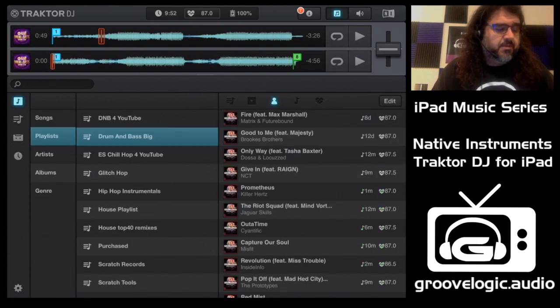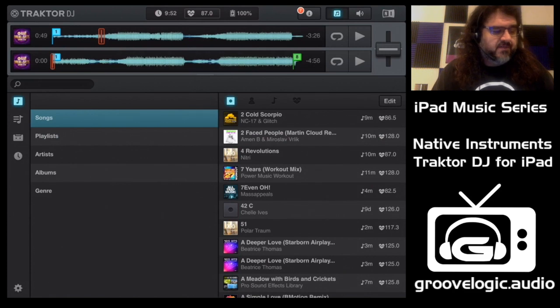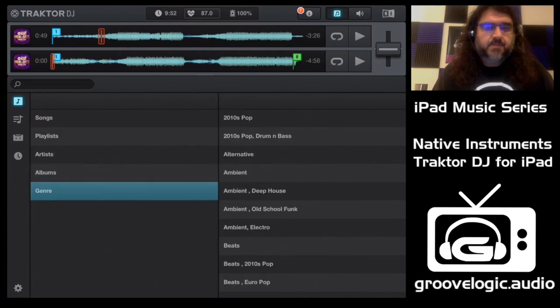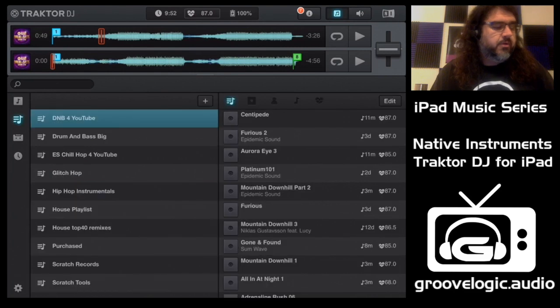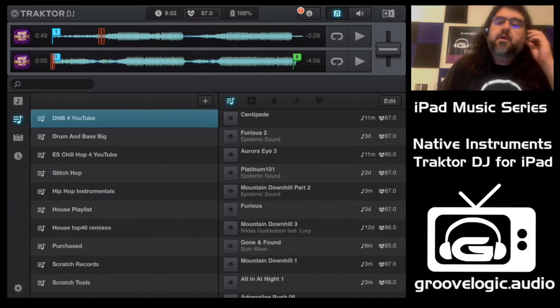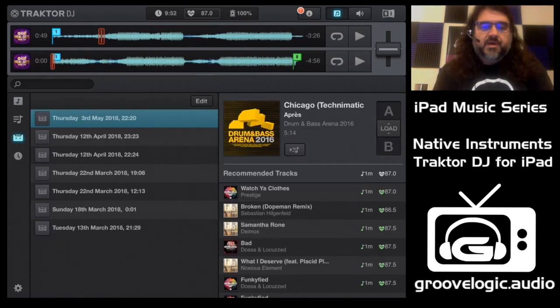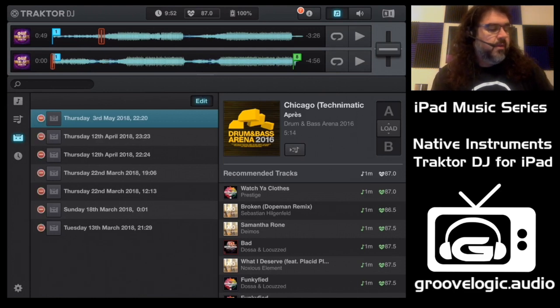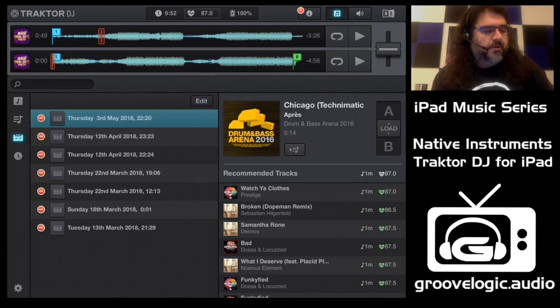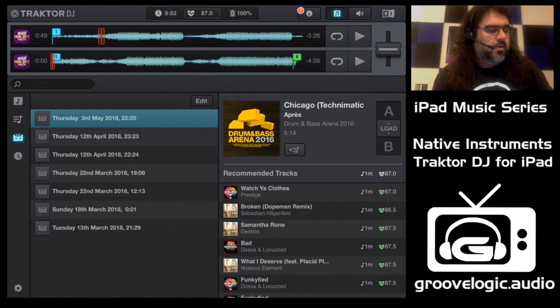This pulls into your music application to where you have access to just individual songs, playlists, artists, albums, and genres. You can go directly to your playlist here, and then you also have recordings. So anytime you record, it'll keep a hold of the recording. You can come in here, edit, and clean them out when you don't have any use for them anymore.